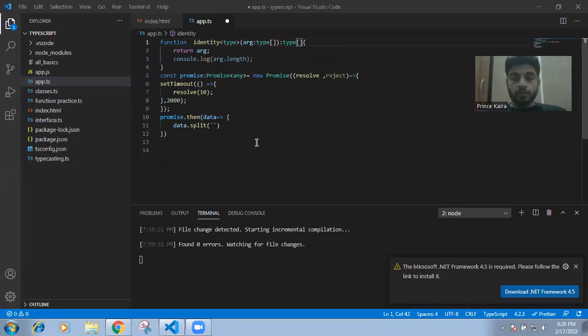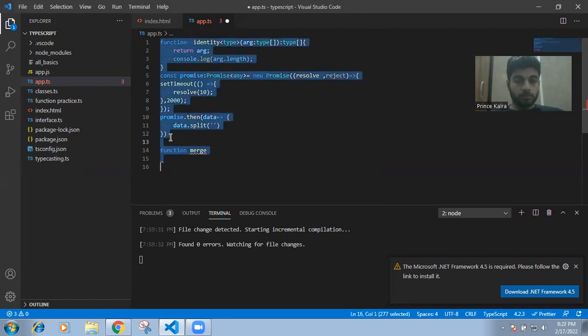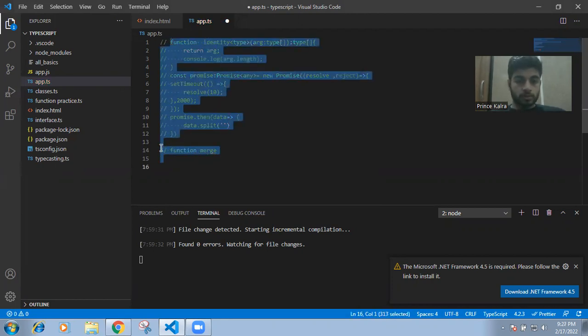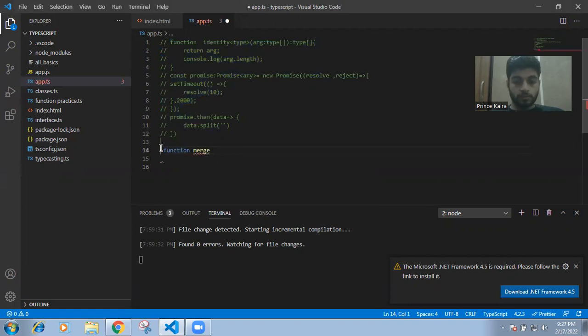Further to the generic types, we can do another thing: we can make a function that has two generic types. Let's make a function, let's call it merge, and put T and U, let's say type 1 and type 2.